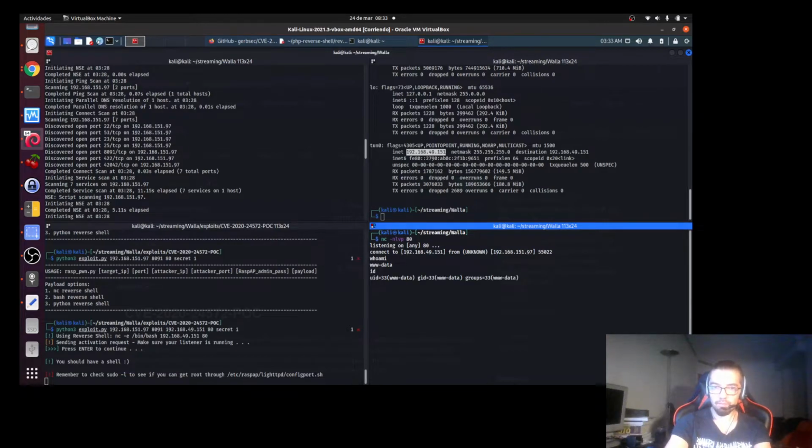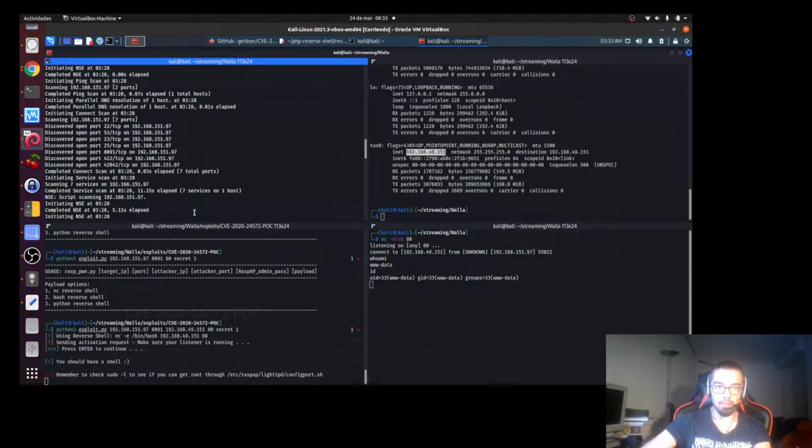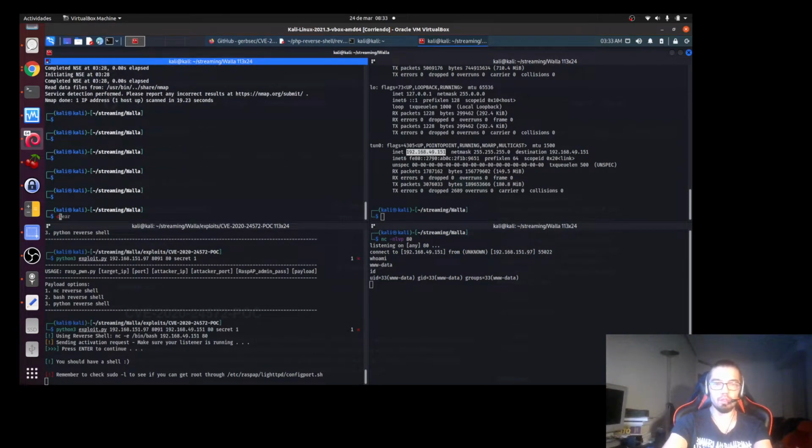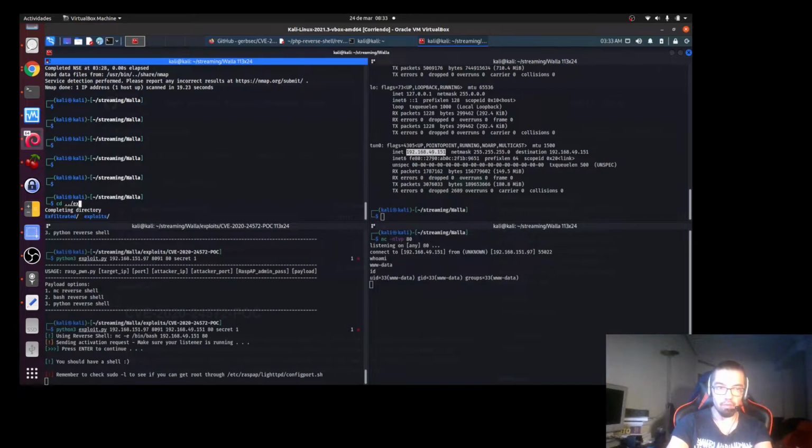id. It works fine, but I want to show you this one because for me it was unbelievable. I thought, whoa, what is this? On my first attempt to search for an exploit, I found this one.